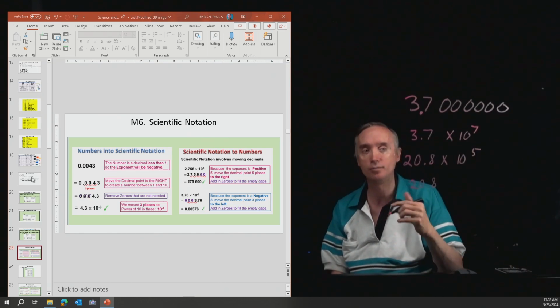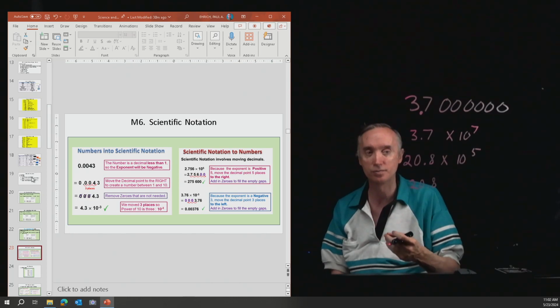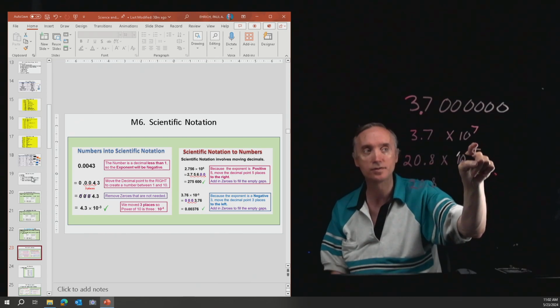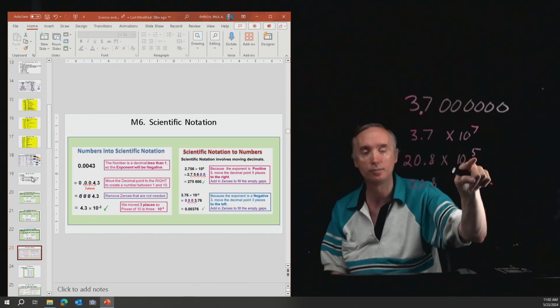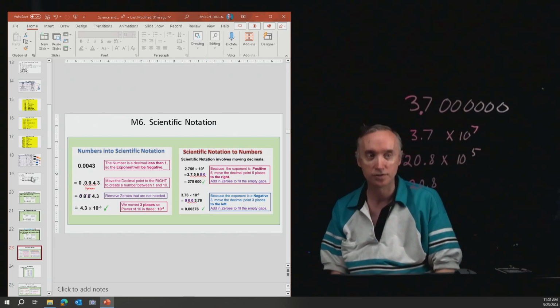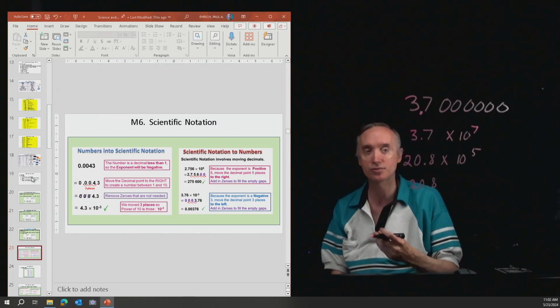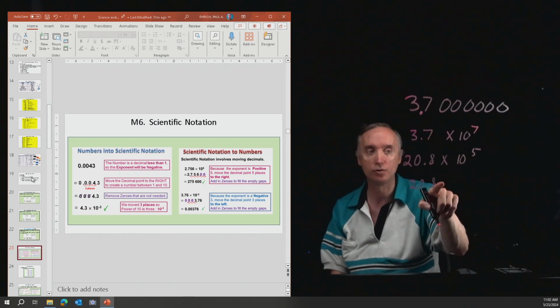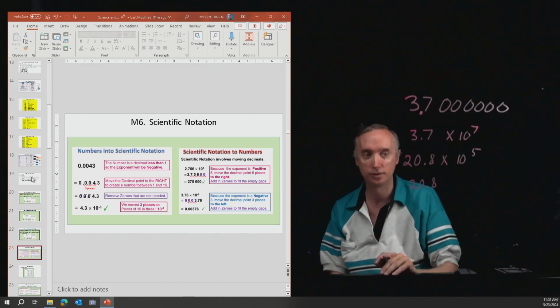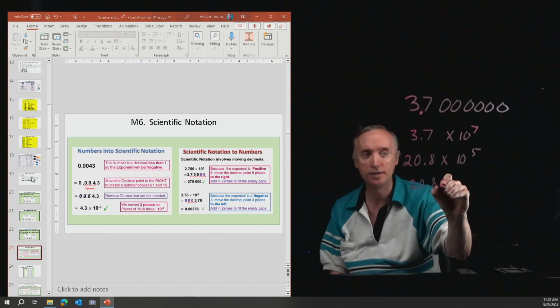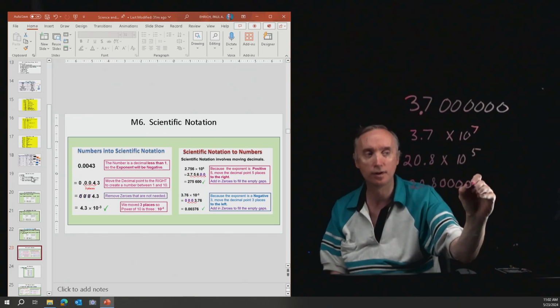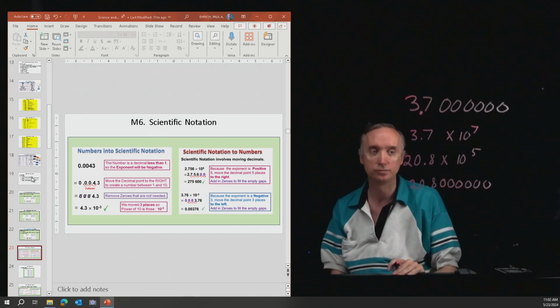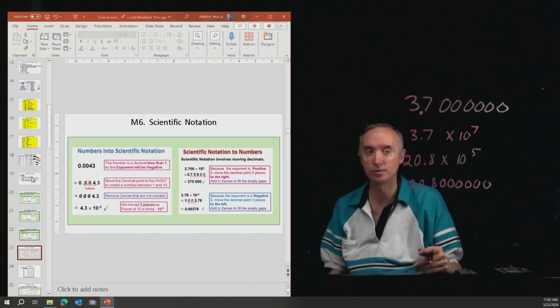Now, is this a big number or is it a small number? So this is going to be a big number. Anytime that this thing is a positive number, it's going to be big. So that means that when we put our extra zeros on there, where do we need to put them? So we could either put them over here or we could put them over here. So which side do we put them on? We're going to put them over here. And what I tend to do is I put more zeros than what I think I'm going to use. And then at the end, I can always erase it.